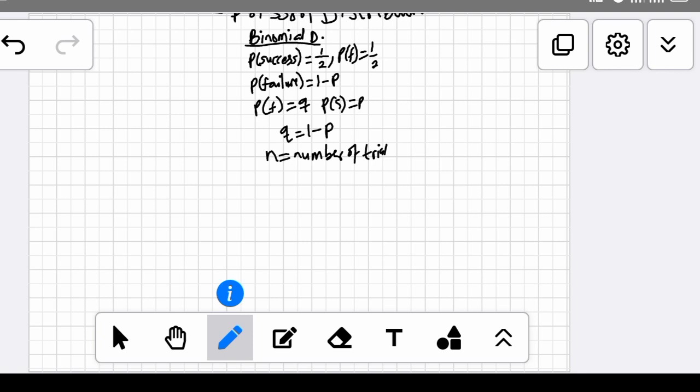So the P is the probability of having success in every trial. Let's put it that way. P is the probability of having head in every trial. And in every trial, the probability of having success is just 1 over 2. Then the probability of having failure in every trial is also 1 over 2. Now, if we want success 3 times out of 5 trials, what would be the distribution of these 3 successes across the 5 trials? That is what binomial distribution is all about.